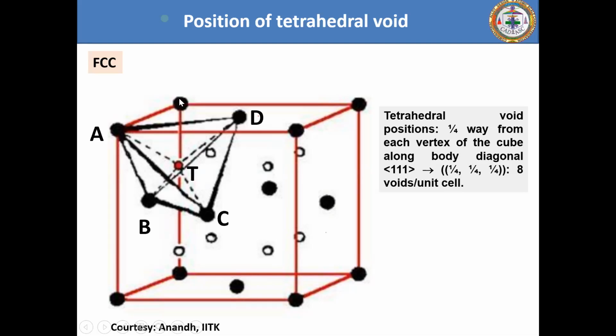Now the question is, if a void is here, isn't it? The void is here. It is at a distance of 1/4 from here, 1/4 from here. So from here, this position and the other position, how much distance will it be? Or rather, to make it a bit simple, an atom is at 1/4 from here, 1/4 from here. How much distance will it be from here and here? If the total is 1, then how much from the bottom two, this and this? Anyone, you can speak up, speak fast. So 3 by 4. Yeah, 3 by 4.